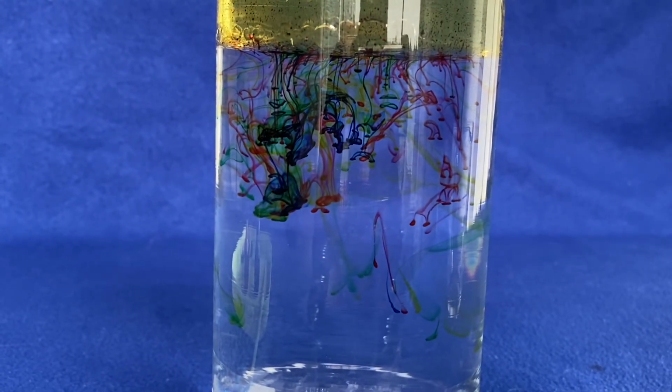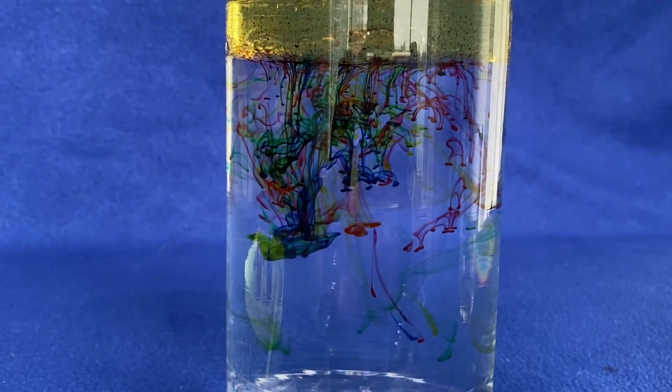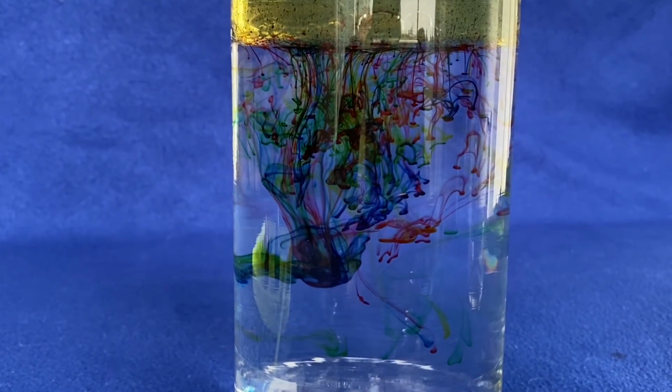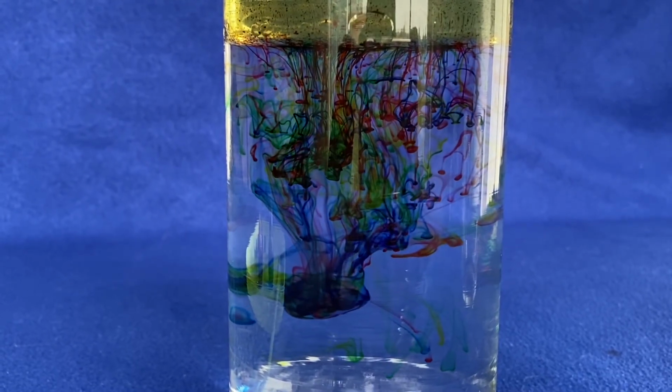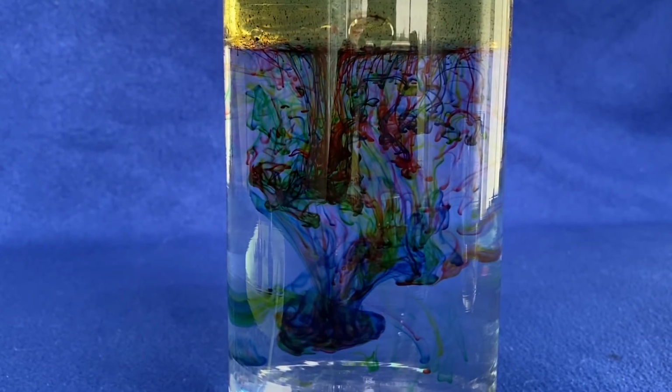Now, I'm sure you can see why it's important that we use a lot of colors. It makes it even more awesome. Now that was pretty cool, wasn't it?